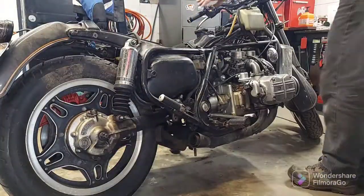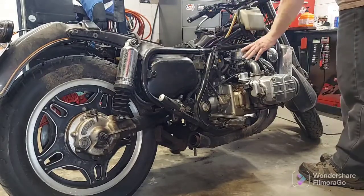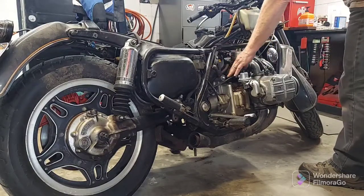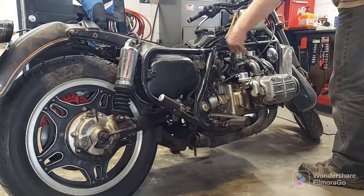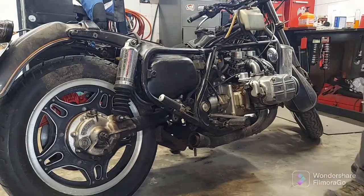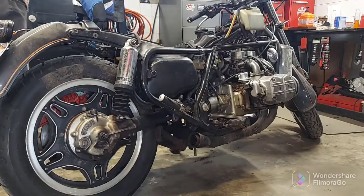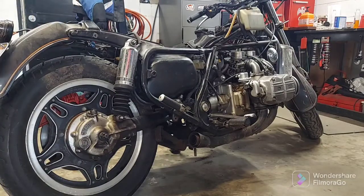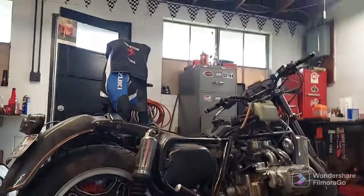The tank is, I'm getting ready to show you, the tank's really dirty. I knew that without even looking when I saw the inside of these carburetors. So I put on a fuel filter, obviously. It's always a good idea. There was none. And I had shut that fuel off, so it wasn't leaking. I was trying to put the filter on, and of course, forgot to turn that back on. Even though it seemed like it was running good, it wasn't even running good yet. So anyway, yeah, I am human. I do make some mistakes every now and then.